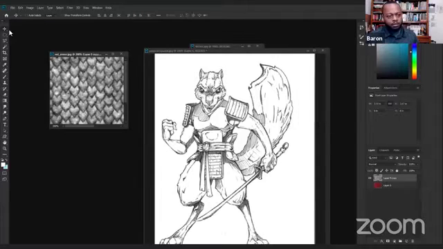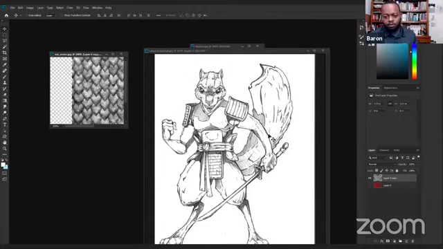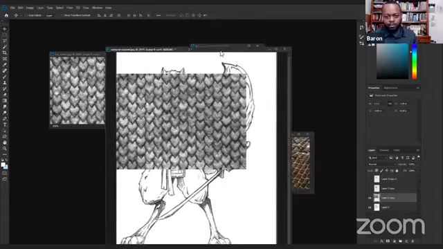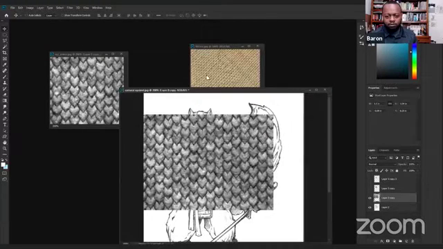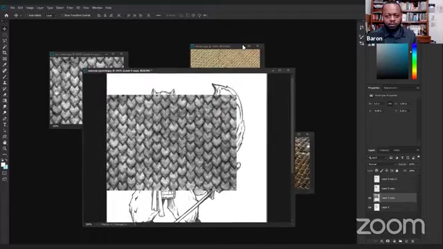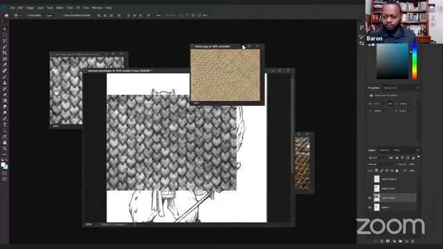Hit OK. With our Move tool, the Move tool is at the top, remember? Grab that, throw it in. It's on our picture, but we cannot see our picture. Oh no, I'll put our picture in another picture. There we go. Let me get rid of some of these things. And what we can do is just drop our opacity down a little bit so we can see what's underneath.